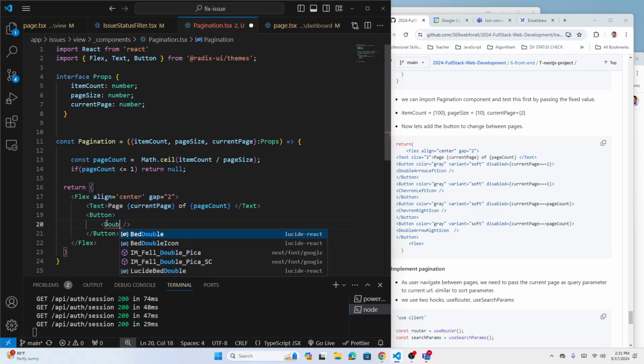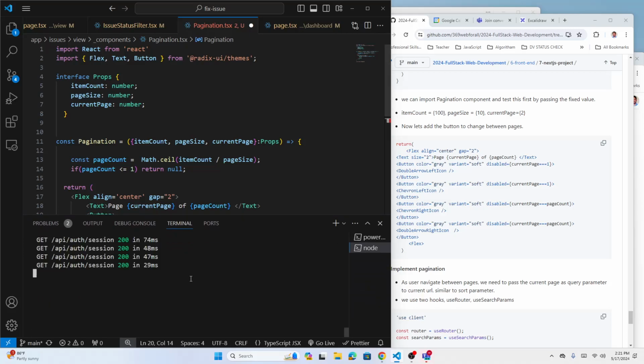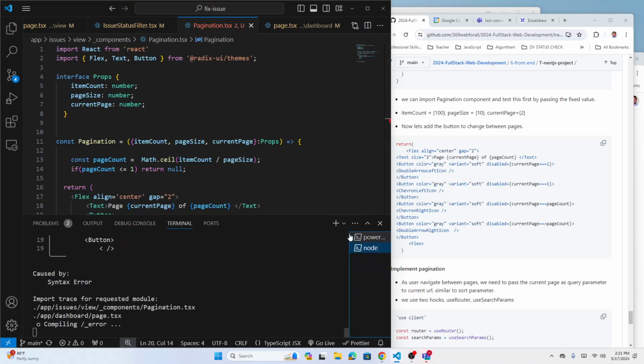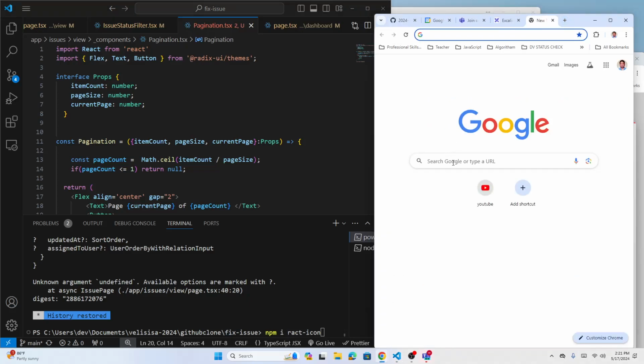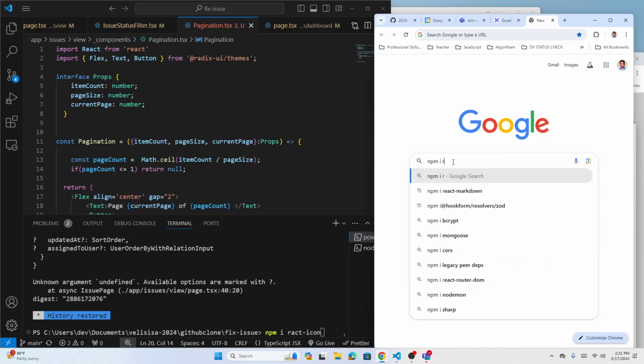So maybe I have to install something called React Icons. Let me install that quickly. npm install react-icons. I don't know, icons or icon. Icons, right?